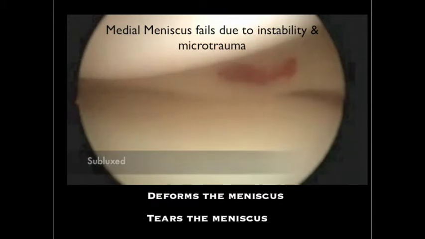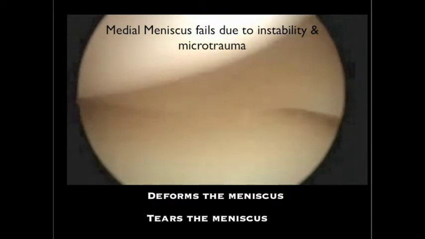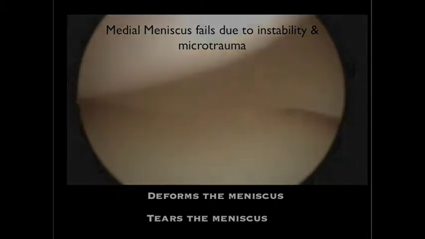I'm actually just doing a pivot shift while arthroscoping the medial compartment. Can you all see that? That's reduced. That's subluxed. I'm actually just doing a pivot shift. Bang, bang. So this person doesn't have a meniscal tear. But what in daily life this person does with no ACL is constantly pivoting and subluxing their knee.